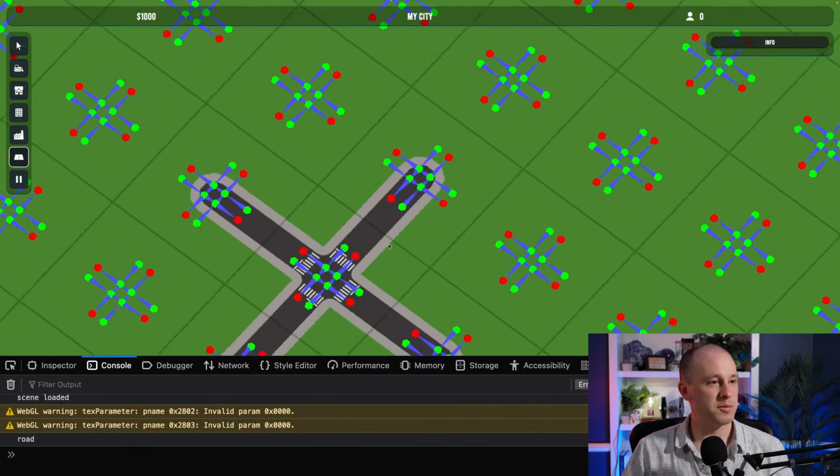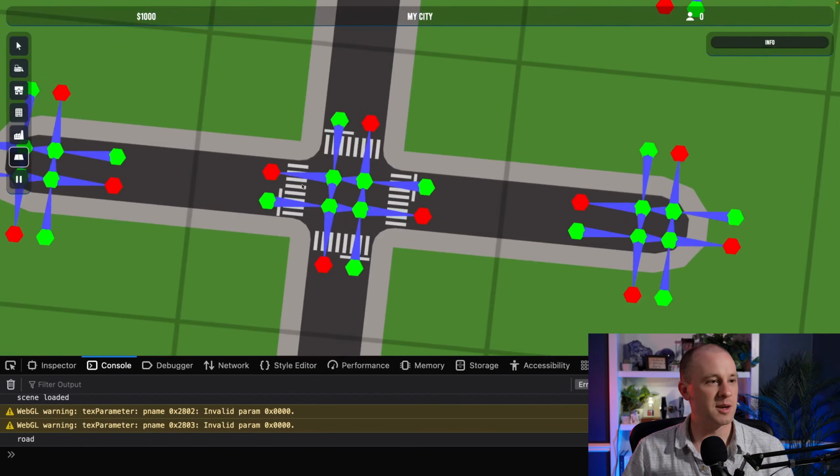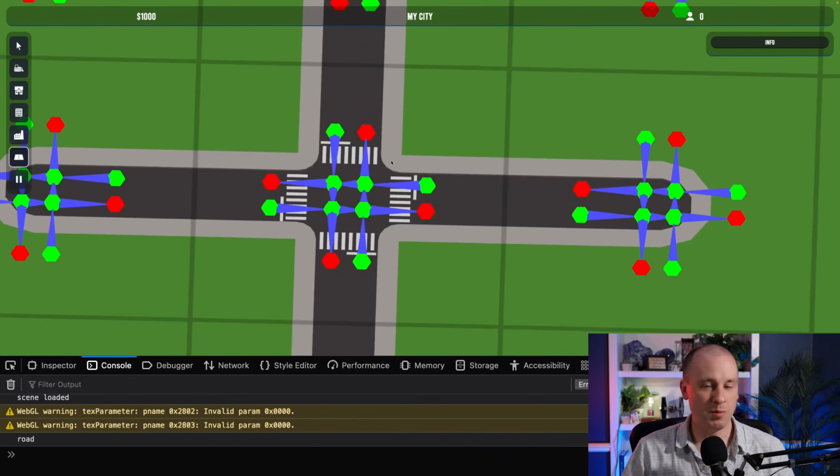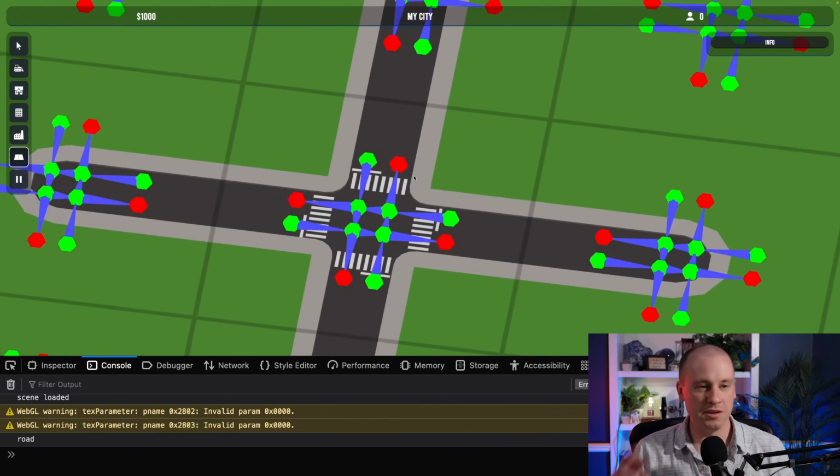And this one's pretty straightforward. It's like the 3-way, except now we have some nodes on the bottom here that are connected in. So those are all the different subgraphs. Now we need to do 2 different things here. When we're actually placing the road tiles down, we need to add those subgraphs in. And we also need to connect the adjacent subgraphs together. So when I place 2 roads next to each other, I need to connect those touching sides together, connect those nodes together with the edges.